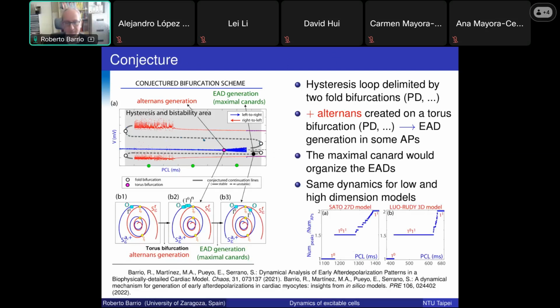We have this hysteresis phenomenon, but the creation of this is related with what is called in cardiac dynamics the creation of alternans, but in dynamics it is about the appearance of some bifurcation that makes more oscillation, related with period doubling or torus bifurcation. That means we begin to have more oscillation, not related with the spike, that is just a small oscillation in the fast subsystem. So we need to create, for instance, a period doubling or torus bifurcation as in the case of the 27. And later these crosses begin to move in this critical manifold.